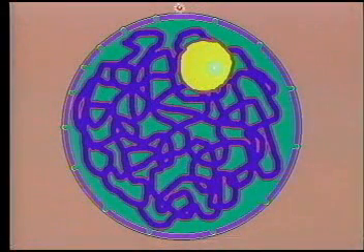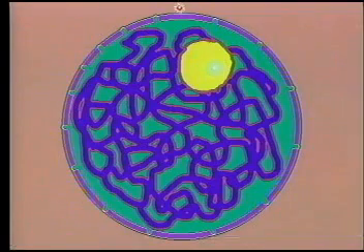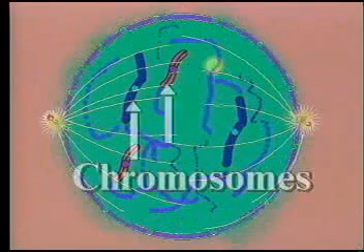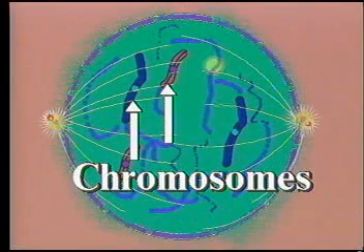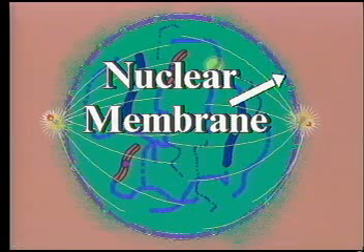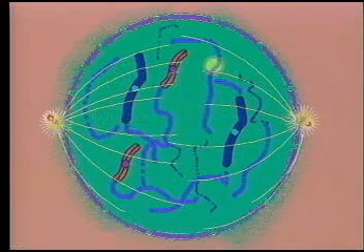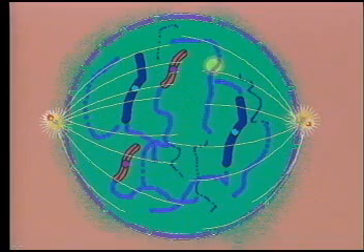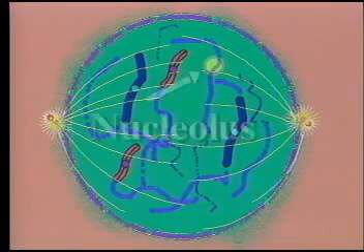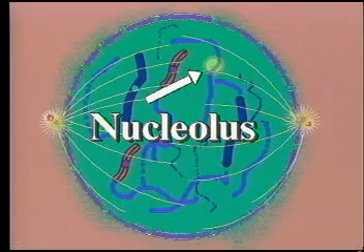The earliest sign that a cell is leaving interphase and entering the first stage of mitosis, called prophase, is that the chromatin begins to form itself into definite shapes of separate chromosomes. At the same time, the nuclear membrane that separates the nucleus from the cytoplasm begins to be absorbed into the cell. As these things happen, the tiny nucleolus found in the nucleus also disappears.